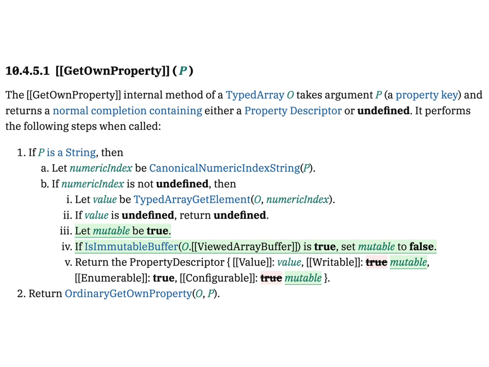So what this particular specification does is it says, if you make a typed array on an immutable array buffer, then all of the index properties of that typed array are born non-configurable, non-writable data properties, and are therefore forever that way. And once again, it's important to point out, a typed array made on an array buffer is forever a typed array on that array buffer. There's also no ability anywhere in the language to change what the typed array is a window on.